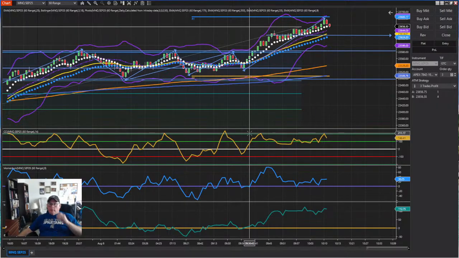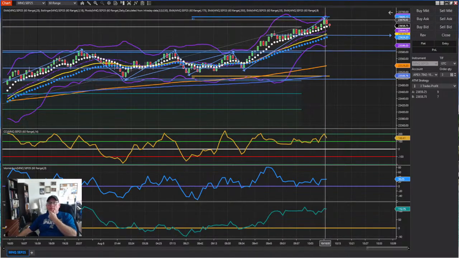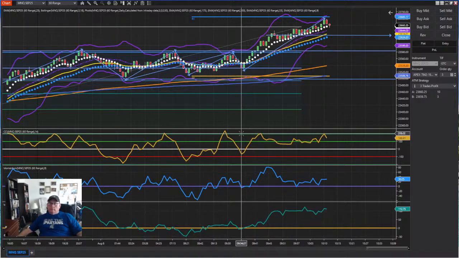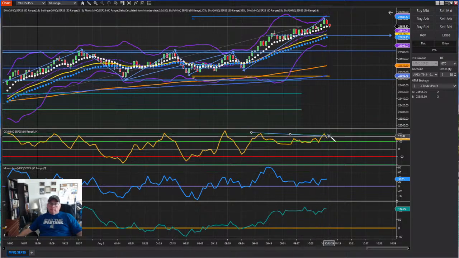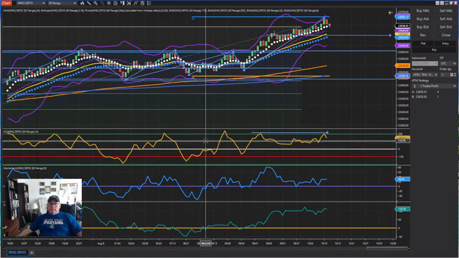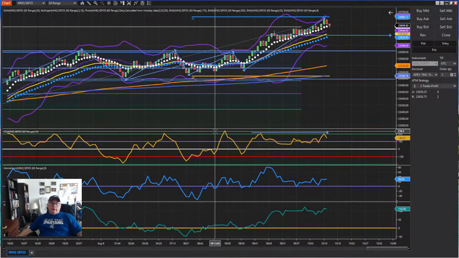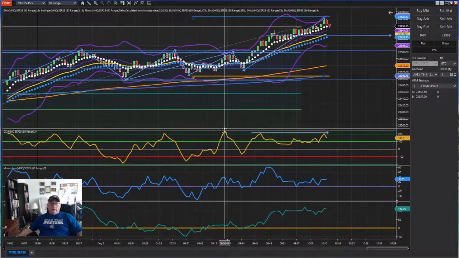This is a dangerous one. I kind of want to see, it's rejection of the R1, but is it really? Kind of show you my thought process right now. Looking at those two lines right there, and they're kind of equal. And this one is higher than this one. So this one's still held over here.